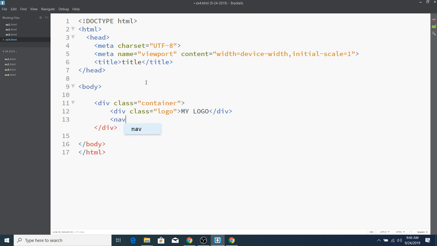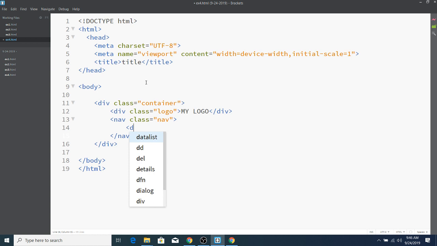And then create a nav. I'm going to be lazy. I'm not going to make an unordered list. Let's just say class is equal to nav. And if we wanted to, we could make individual nav items. You could refactor this into a list, but I'm just going to be lazy for now.